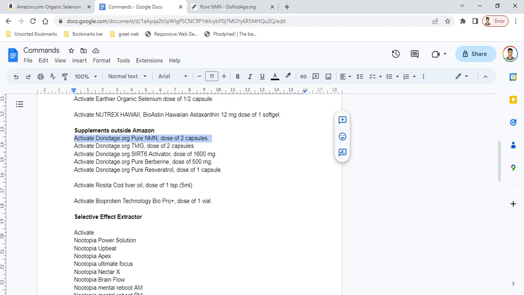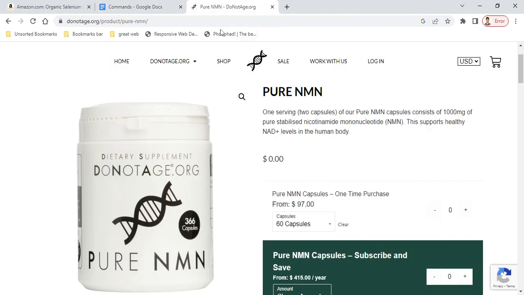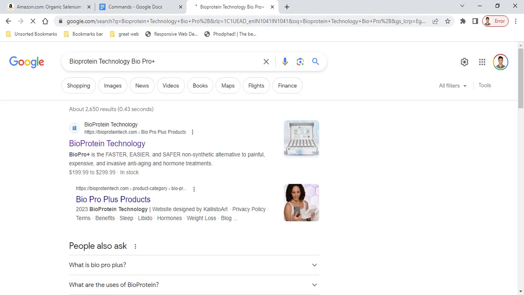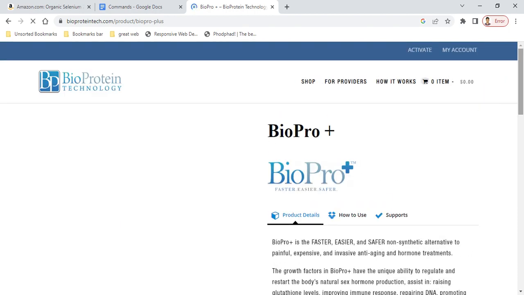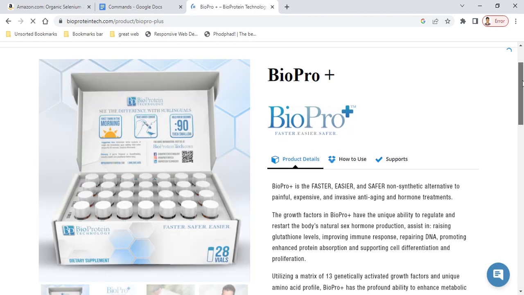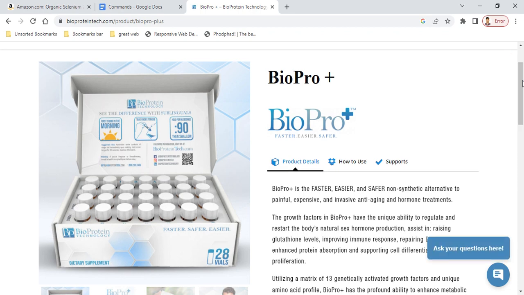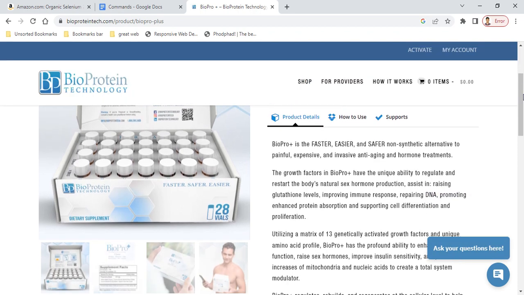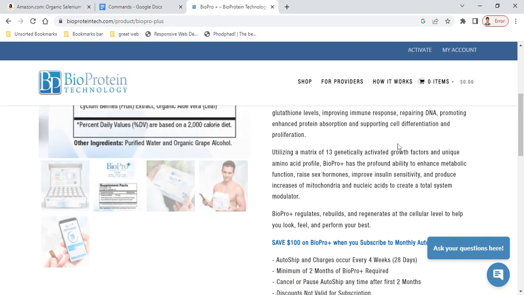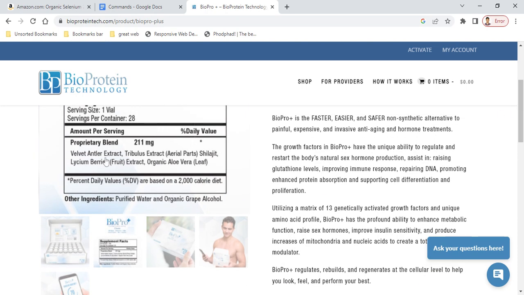Now I will also show you how you can activate this supplement. It's also outside Amazon. Now this is a human growth hormone supplement made naturally with these ingredients: velvet antler extract, tribulus extract, organic aloe vera, shilajit, lithium berries.